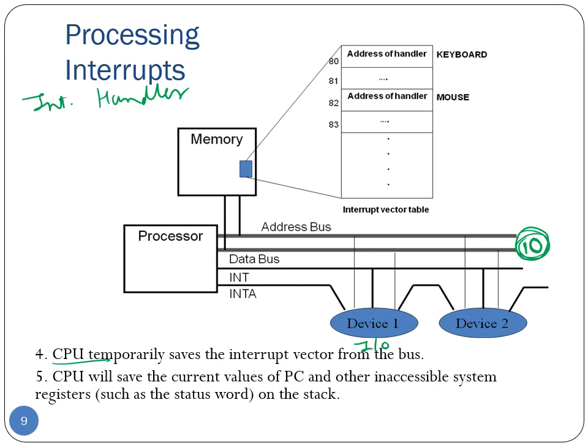Depending on what device has raised the interrupt, what kind of interrupt has been received, a different interrupt handler code would need to be executed. But also recall, typically these interrupts come from the IO subsystem, and when an interrupt arrives, it is very likely that the CPU was already in the middle of executing some other process. So let's say the CPU is executing this other process and it is somewhere in between. This is where it is executing right now. So in order to serve the interrupt, the CPU would first need to suspend this currently executing process.